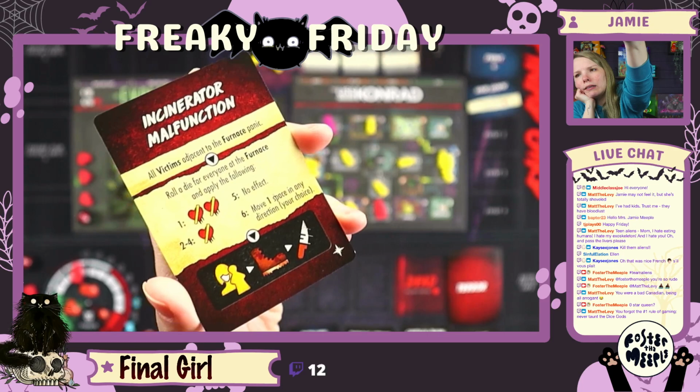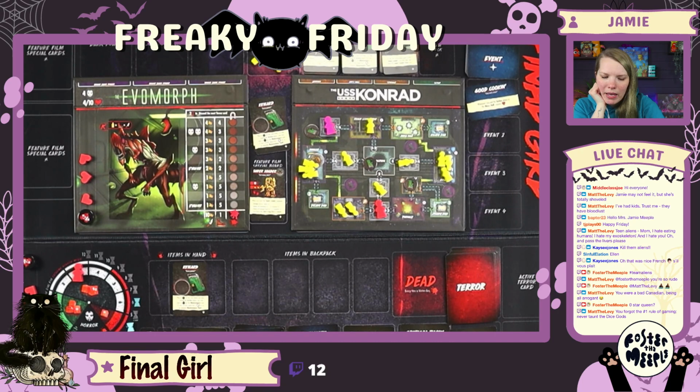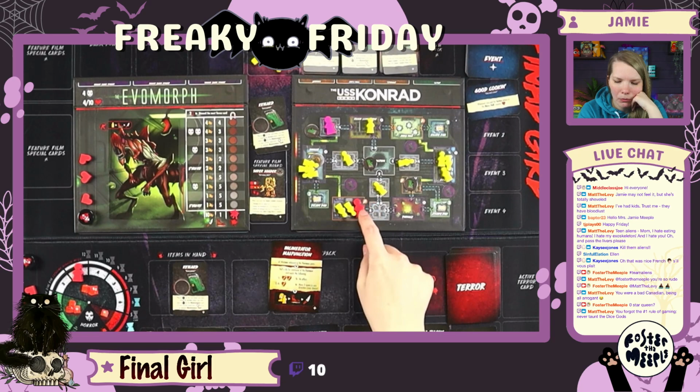Oof. Oof, oof, somebody is going to die. All right, incinerator malfunction. All victims adjacent to the furnace panic. There is nobody adjacent to the furnace, which is right here. Okay. Roll a die for everyone at the furnace and apply missing hearts. There is nobody at the furnace. So, they are going to move instead, and I believe that they would probably move here.